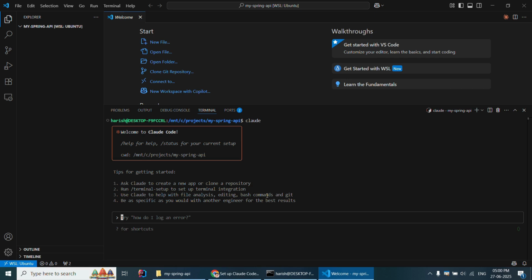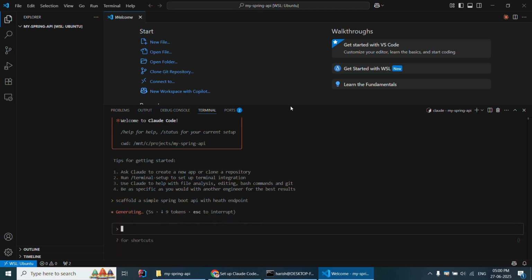Let's say I want to set up a simple Next.js app or API. Scaffold a simple Spring Boot API with health endpoint.